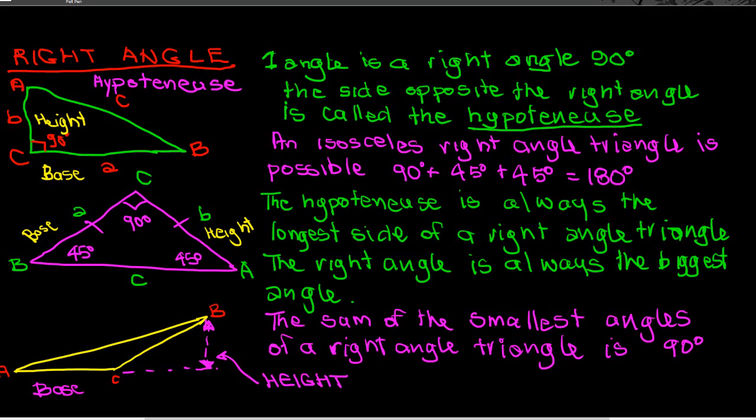And I've just pointed out here that it is possible sometimes to have the height of the triangle outside of the triangle itself, in this sort of special case here where in triangle ABC, we can see that we have to extend the side AC in order to indicate where the height is, and the height would go from AC extended through to B, like that. So that's a special case. So there you are, some things about a triangle.